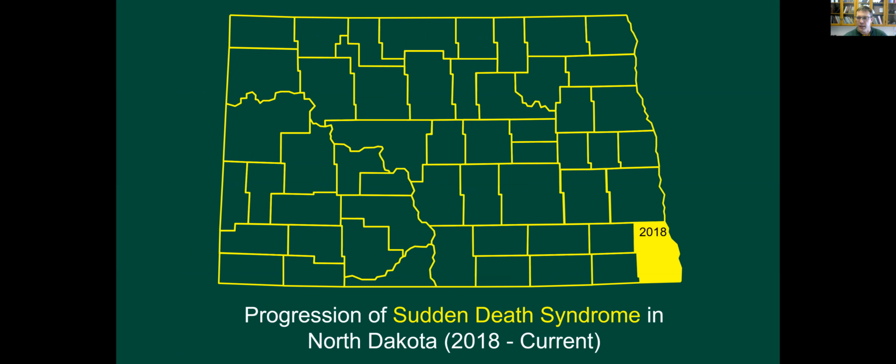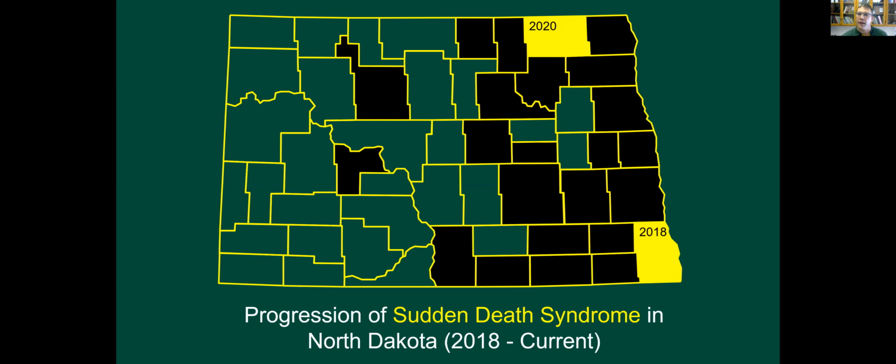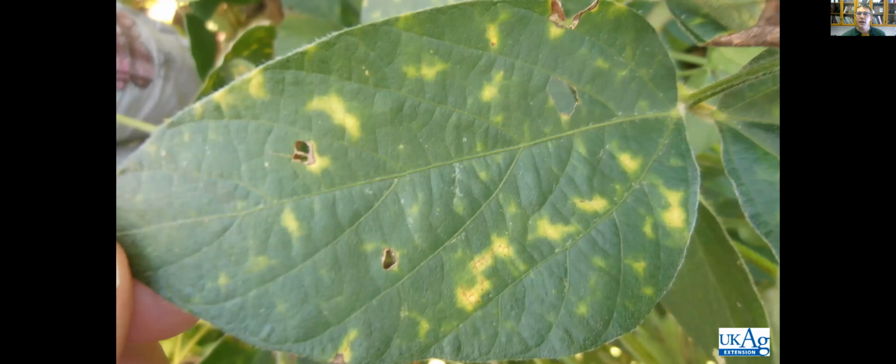We found this in 2018 in Richland County. Maybe not a surprise, with a lot of SCN down there. It was moving from the south and from the east, but then in 2020, it popped up in Cavalier County. That was an unfortunate surprise. So we know we've got sudden death around. Because it's intimately tied with soybean cyst nematode, I'm going to overlay the counties where SCN is known to occur. I would suggest that the eastern third, maybe the eastern half of the state, should be on the lookout for sudden death syndrome. Most of you don't have it, but keep your eyes on what this thing looks like when you get into the growing season, especially if you've got SCN.